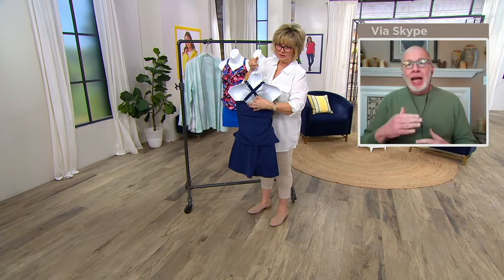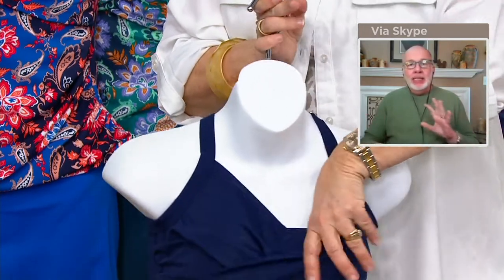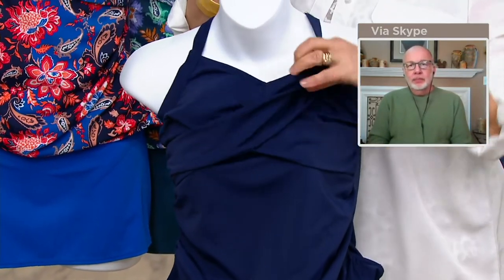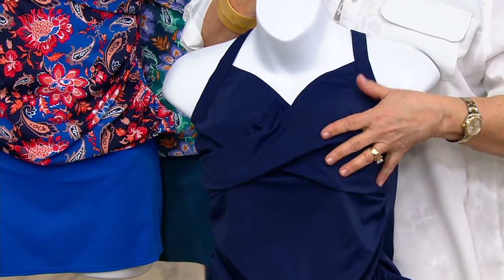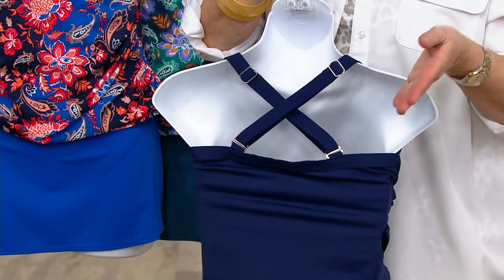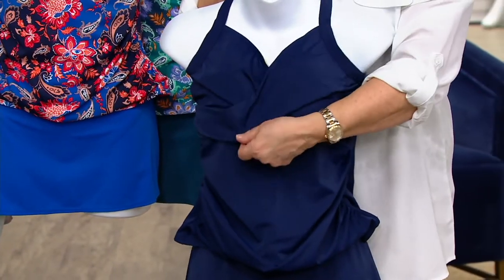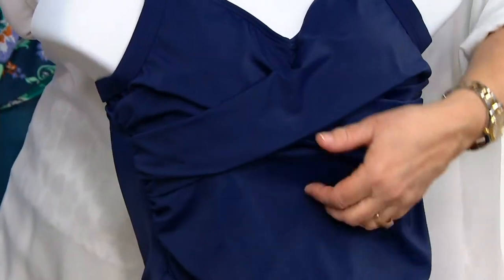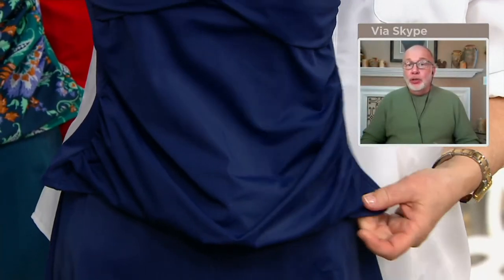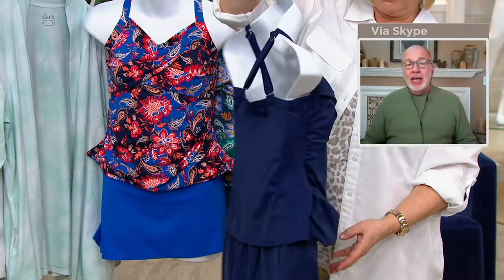The criss-cross back has a higher back — it gives you great support and is adjustable. There are molded bra cups underneath that give you camouflage, modesty, and support. And I love that we did this with the straps because not only is it supportive, but I can actually swim in this suit — the straps are not going to fall down. The criss-cross action gives you additional support and just slims you down. It's super flattering, along with the ruching on your tummy area. Every time we do ruching like this, people rave about it. It is camouflaging.